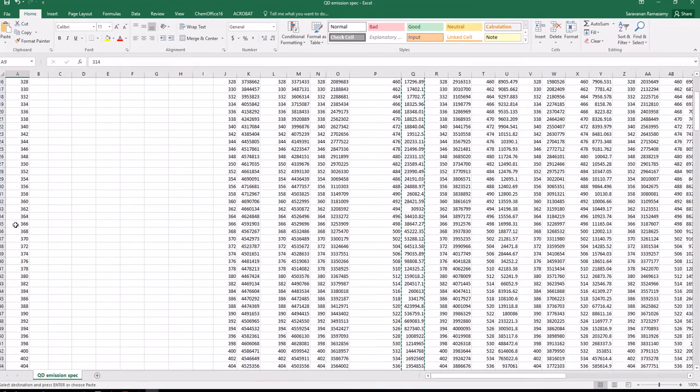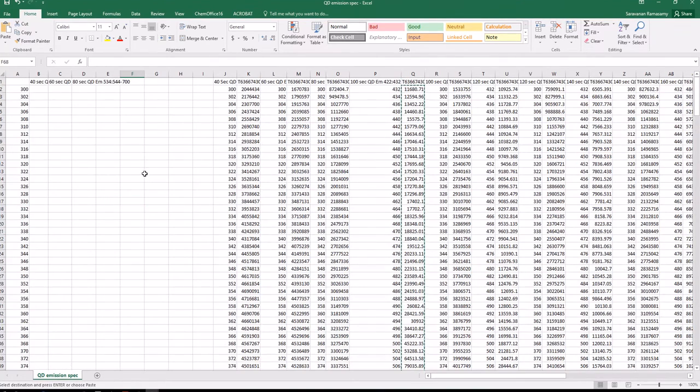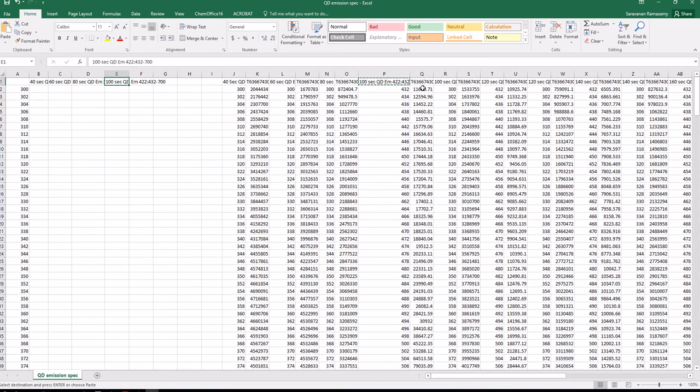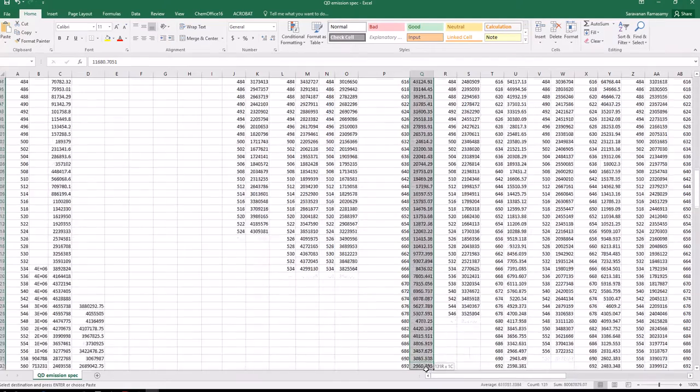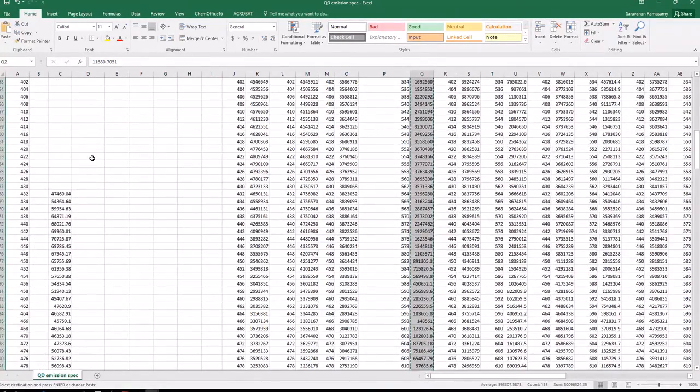Where is 432? Oh, we have to copy the title first. Let's copy the title and paste it here, and copy the emission and paste it at 432.